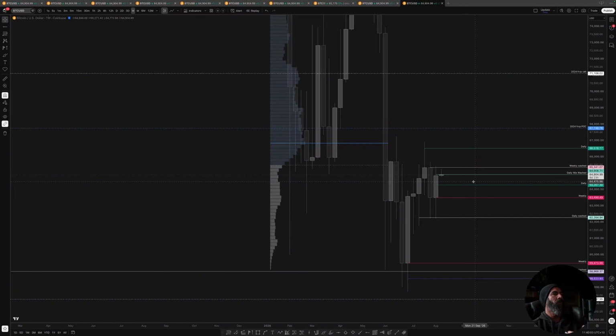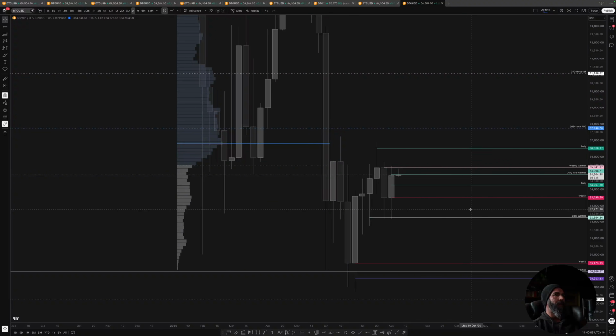Now, there's one more little thing that I'm observing at the moment, and that is we have an inside weekly candle. So we have the range from this low, the range from this high, and we've had, I guess you could say, a sweep, maybe not, depending on the exchange, but nonetheless, we're traveling sideways inside of the range of this candle. So what do we do there? Well, I'm not really interested in the price action of it, because it's pretty straightforward to see we're going to take the high or the low, but I'm more interested yet again in the volume.